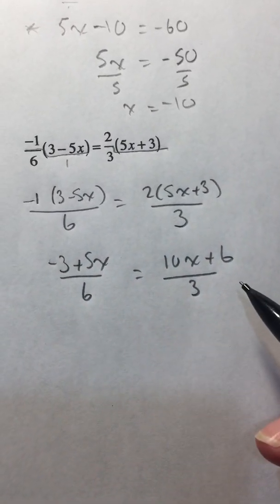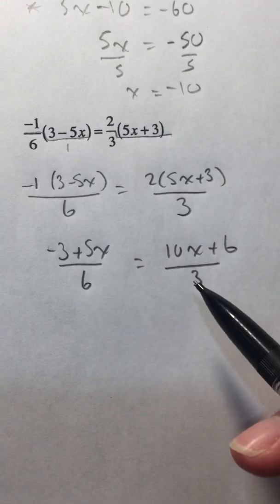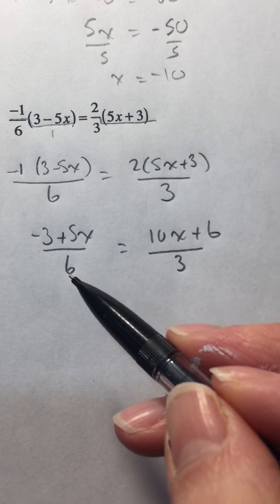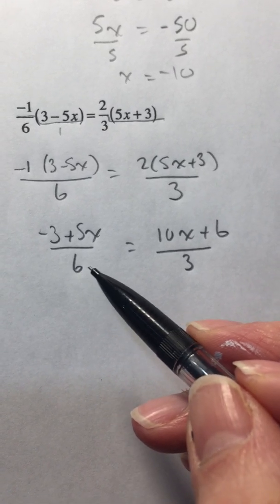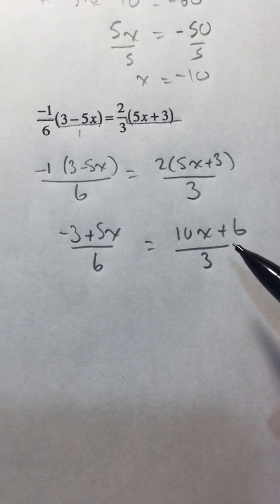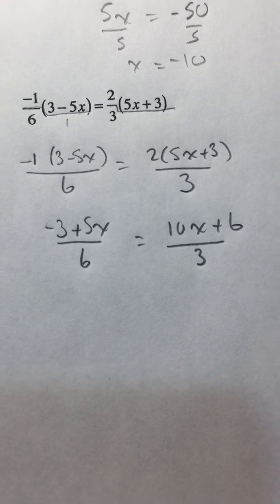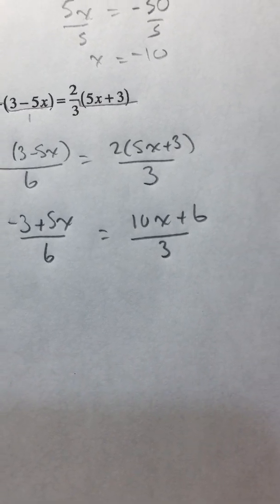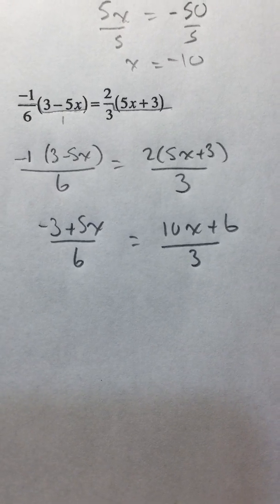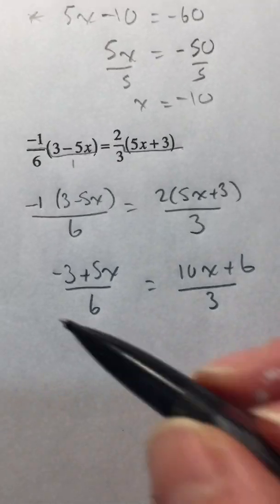And now I have my 2 fractions that are equal, but I'm going to clear denominators or cross multiply. If I cross multiplied, I'd be multiplying by a much bigger number, 18. So rather than make the numbers big, it is better just to multiply both sides by 6, because that's going to get rid of fractions, which is what we're trying to do when we cross multiply anyway. So this way we just have smaller numbers. So we're going to see that 6 is the one magic number that's going to eliminate everything.